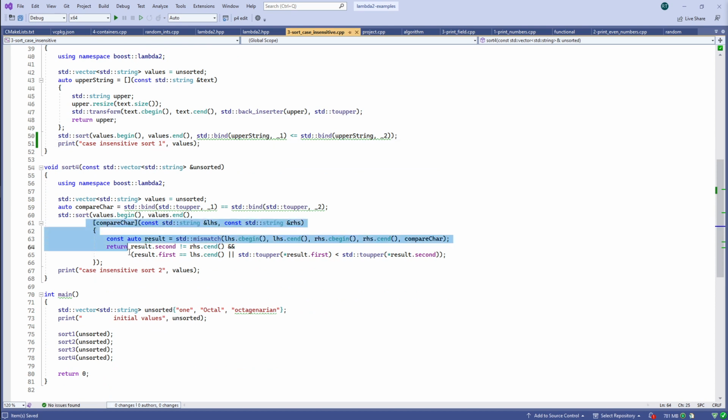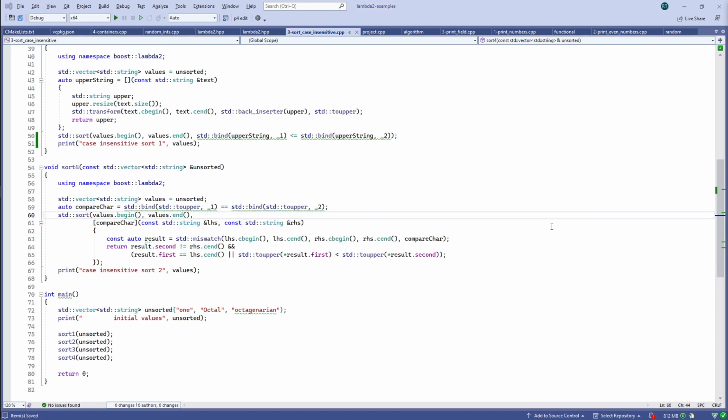And I'll confess, even though I understand what this is doing, I'm not particularly happy with that, but it does avoid the memory copies, and that might be the fastest way to go in terms of performance, because it's avoiding that extra heap manipulation and all that stuff. But I'm not saying I think this is a big step up in readability. It might be the kind of thing where I would pull this out into a named function, and then I would have that as a predicate that I pass into std::sort.